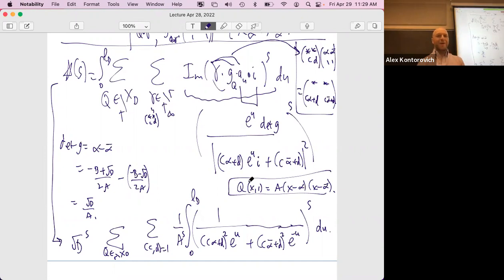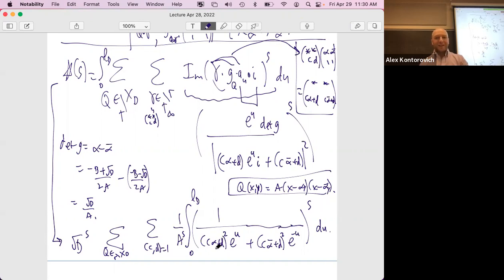I'm just reminding you that if you set Y equal to 1, Q is a quadratic form in two variables. If you pull out the leading coefficient, now you have a monic quadratic, which is the product of X minus alpha's. Multiplying by A will give us exactly Q. This is like X minus alpha. So in other words, if I put the Y back in, I get X minus alpha Y, X minus alpha bar Y.